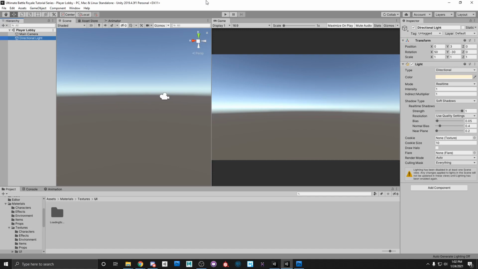We are going to be continuing with our Ultimate Battle Royale series. And now with this episode, we're going to be focusing on the player lobby. I'm sure you're very familiar with this concept. A lot of games like Fortnite, PUBG, Warzone. This is the screen you come to where you get to see your character, you see the menu, you can choose your outfits, your customizations, and you choose what kind of a play style you want to do. Single player, teams, anything like that. You hit play and you jump right in, right?